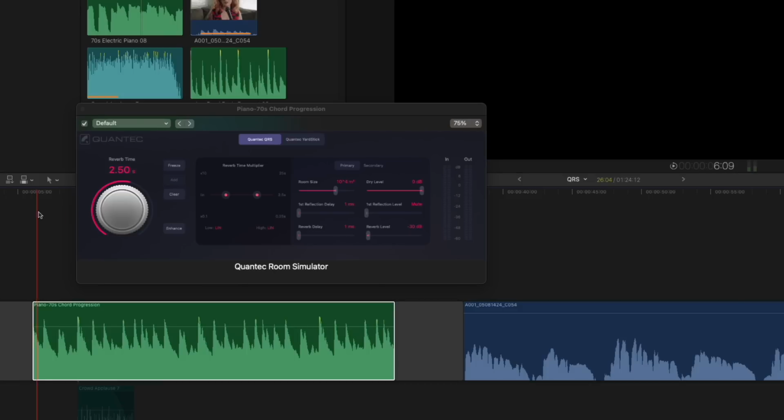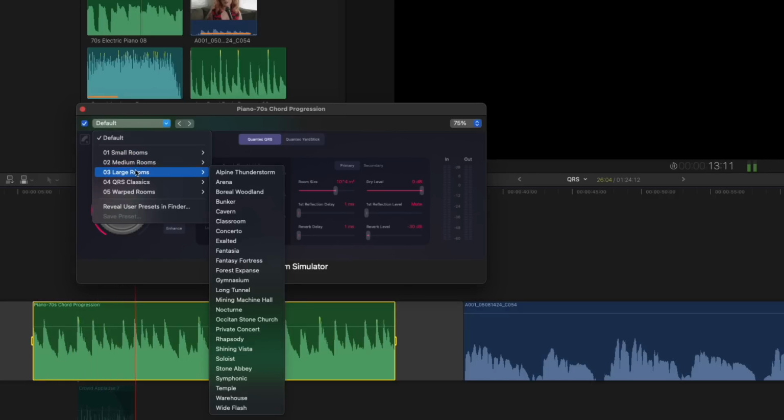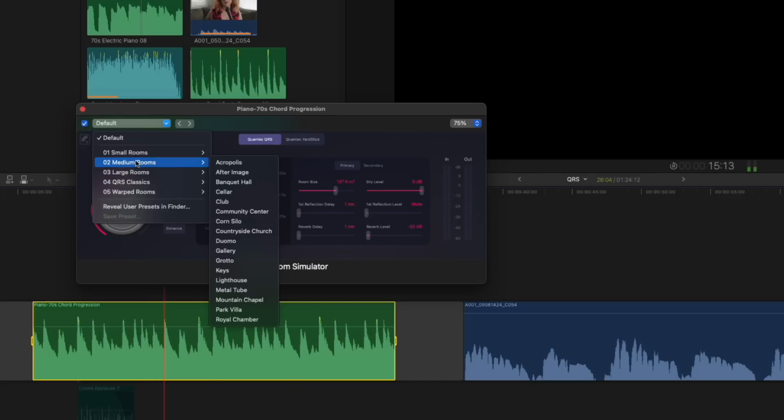With the playhead over the clip, press X to mark a range and turn on looping by pressing Command L. Press the / key to begin looped playback. Using the preset menu, choose from small, medium, and large rooms. I'll audition some medium rooms, starting with Banquet Hall.